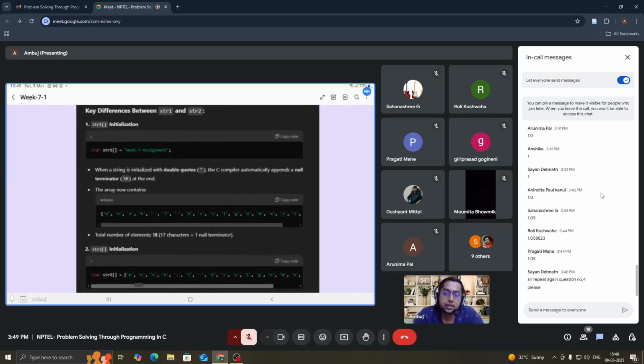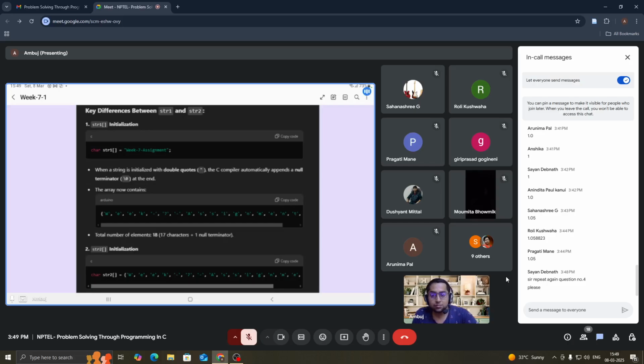When a string is initialized with double quotes, the C compiler appends a null terminator, or null point assignment, at the end, which is backslash 0 only. So the entire array will have these particular characters with a null point assignment. Hence, the total number of elements would be 17 plus 1, that is 18.